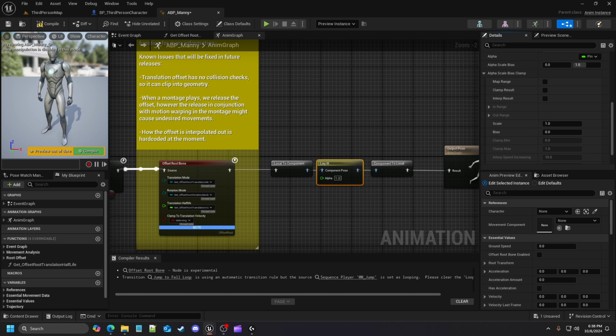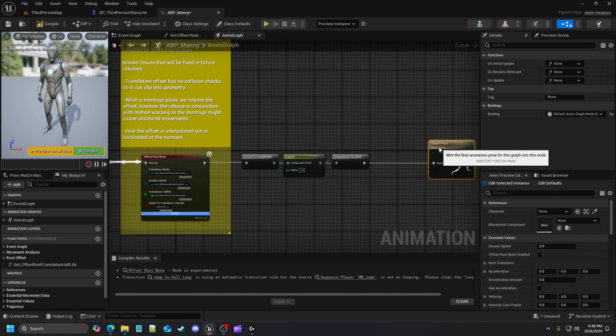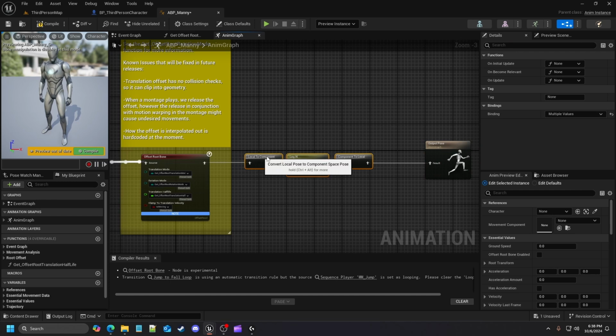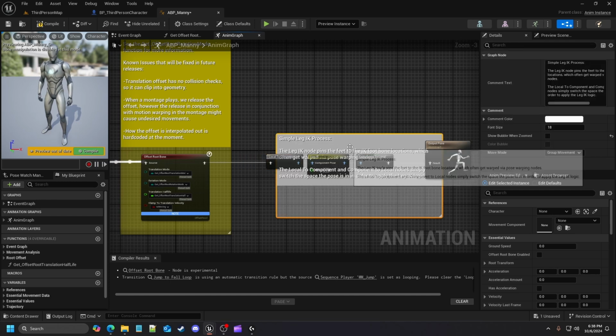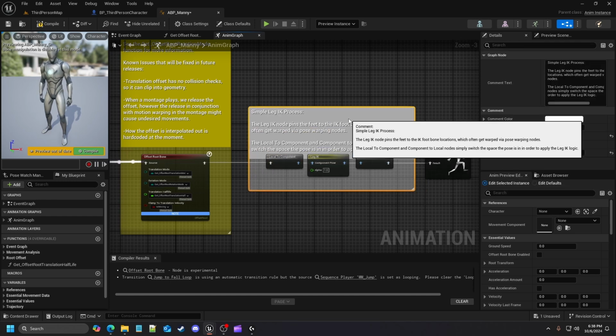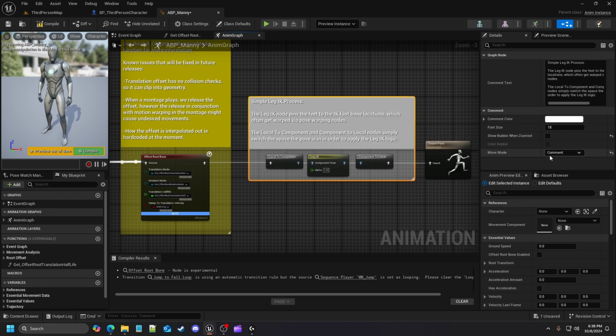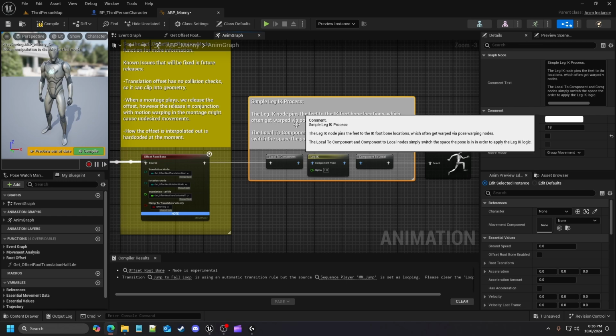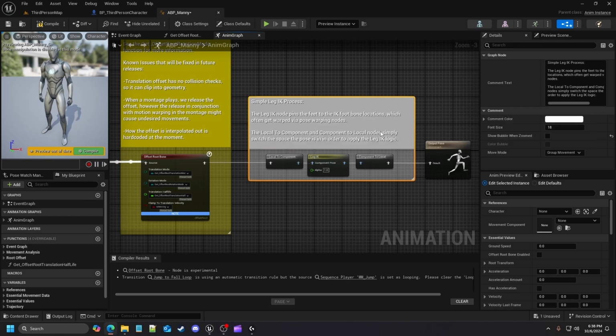So as far as the dev notes, if we take a look at that, what I'm going to do real quick is copy the dev notes over, just because now that we've got a little bit more explanation of what's going on here, I'm just going to throw the dev note into here. So to go over the dev note and what's going on there, the LegIK, I'm not going to read this specifically, just because I have a bit more of an explanation to it.